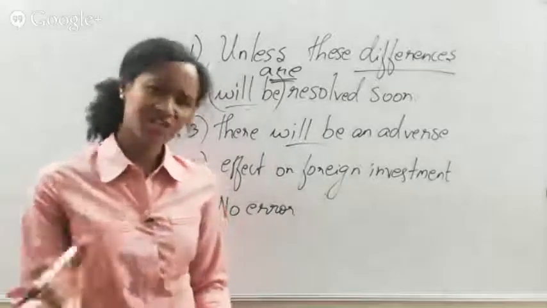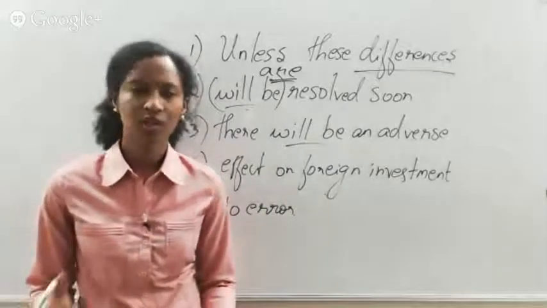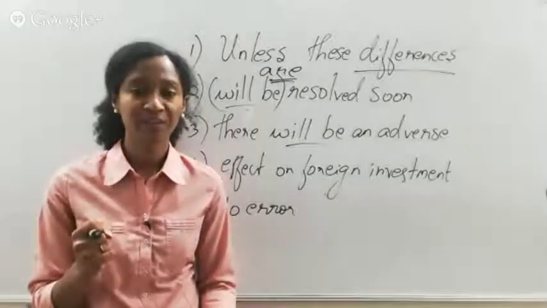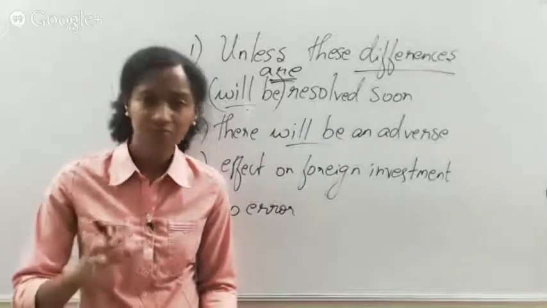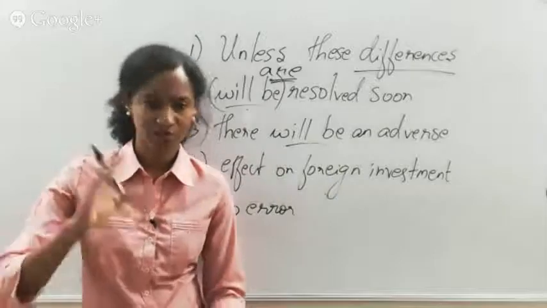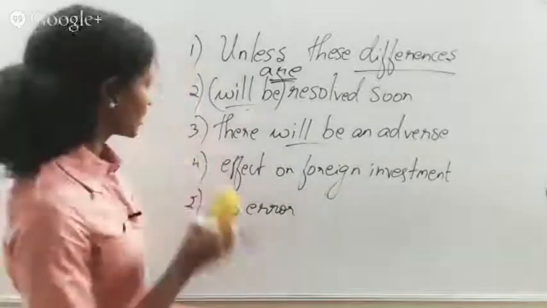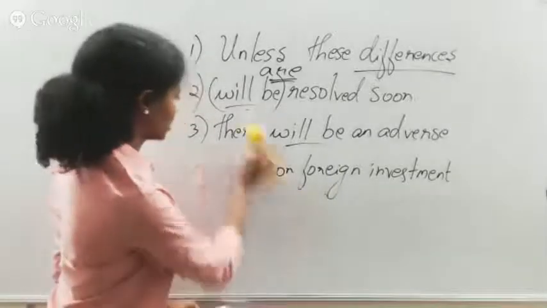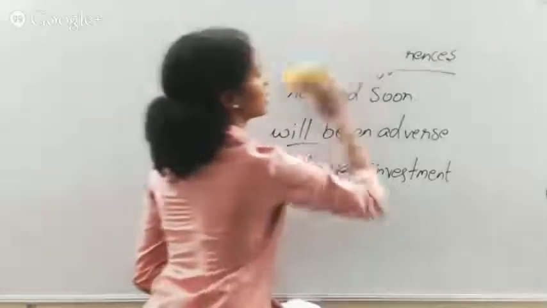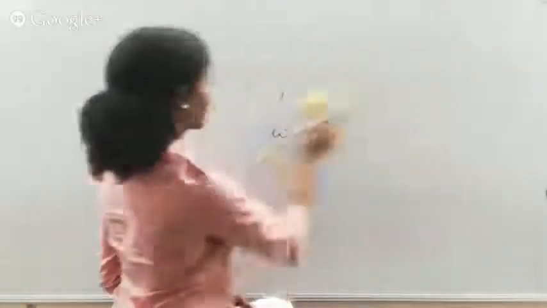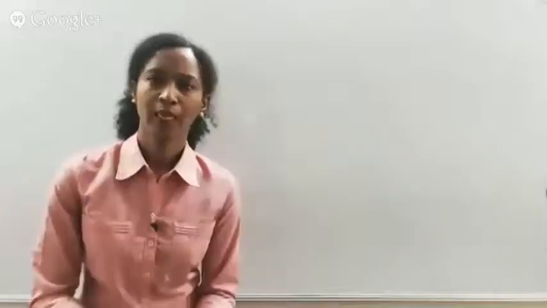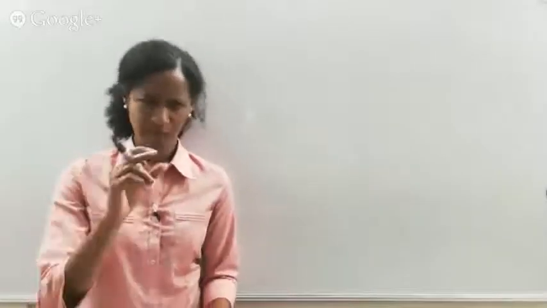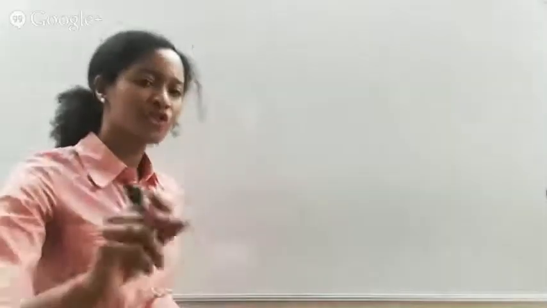Okay. Conjunctions, we know, are linking words, connecting words. Prepositions give meaning to the sentence. Otherwise, it's awkward. It shows me direction, location, all of that. Okay. So let's quickly go ahead and look at one concept. Okay. Let's look at prepositions. Let's do one in preposition, one in conjunction.